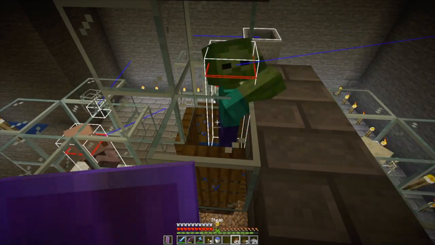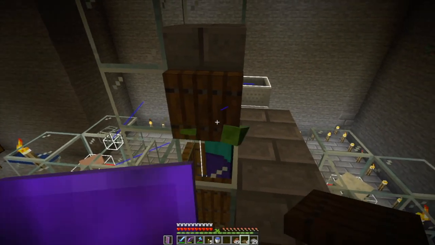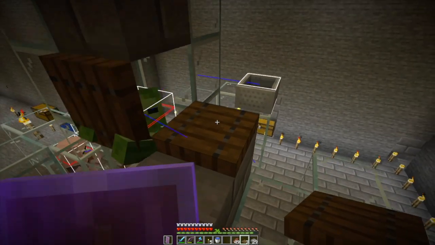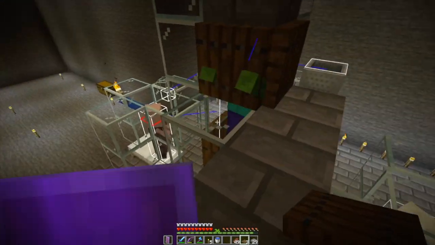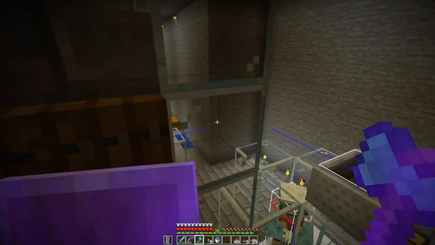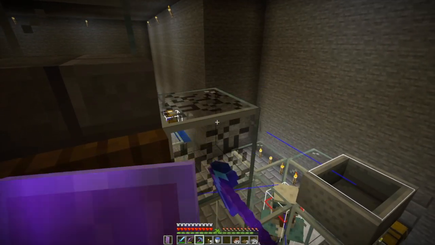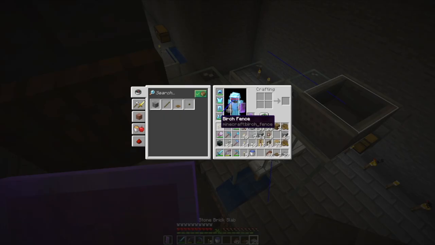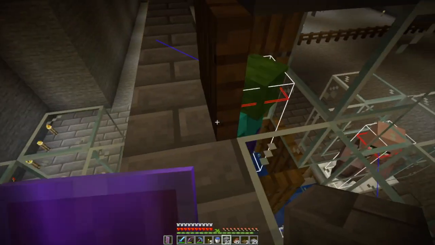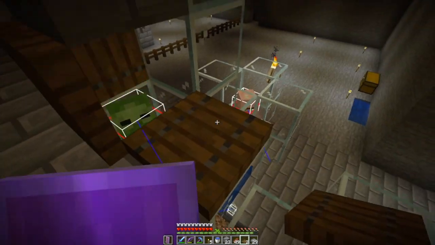Let's try it like this. Will this work? I think this will work, right? Yeah, all they need to be able to do is see this guy. Okay, so let's get out here. Go like down here. And then put this down here. That. Up.